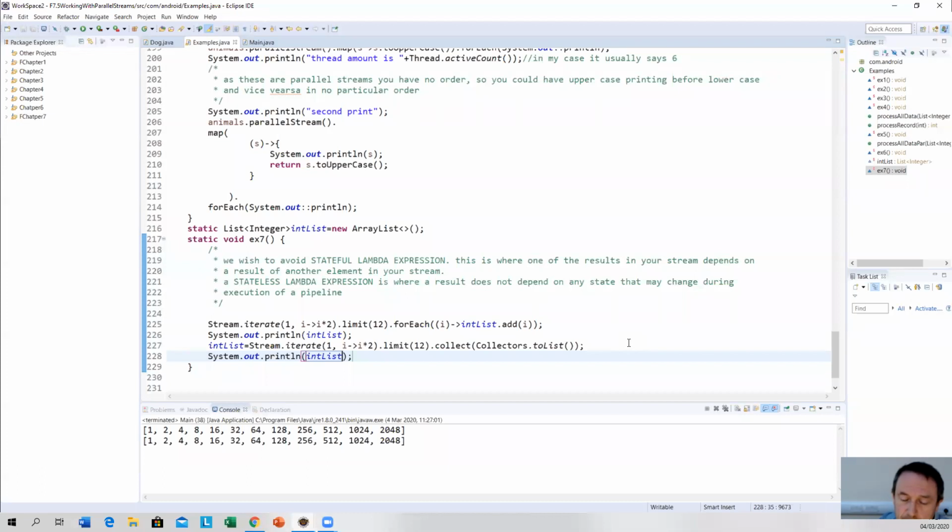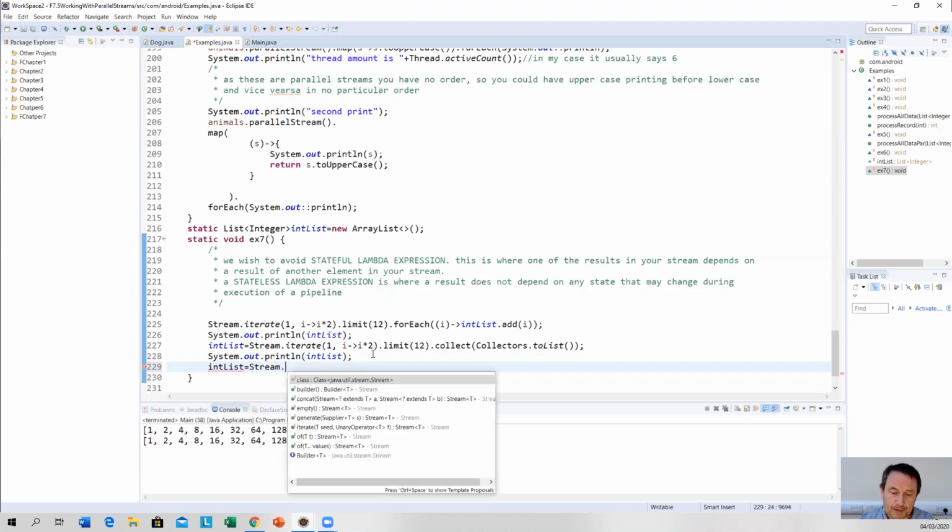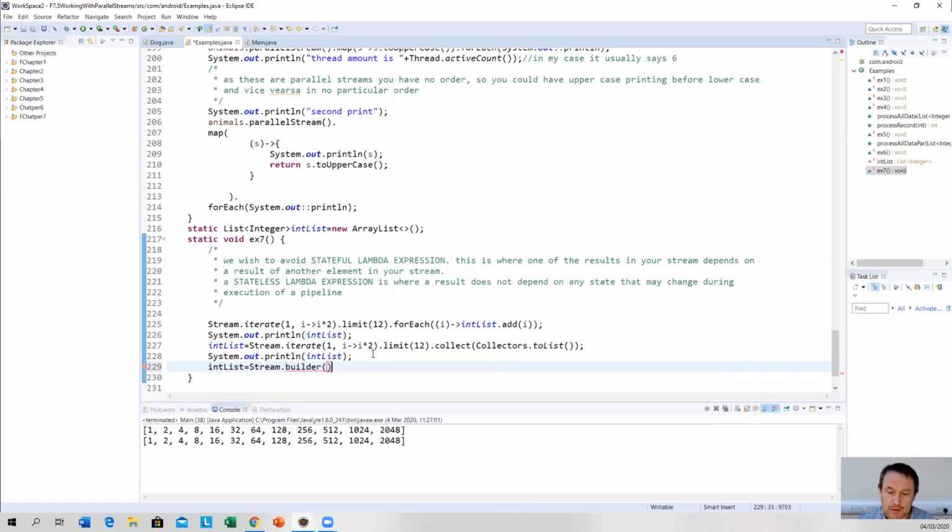Right. Now, the problem is, what if we try to do the following? If I go intList is equal to Stream.iterate, hold on a minute now. I'll do all of this.